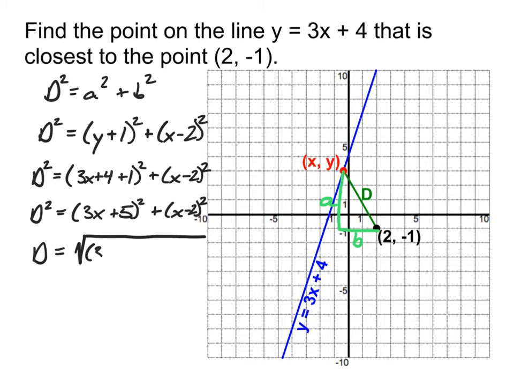So the 3x plus 5 squared and the x minus 2 squared. Okay, now we could find the derivative and not run into trouble. By the way, a little side note: notice I did not include the plus or minus in front of the square root here. That's only because distance is always positive. Because of the context of this problem, we know it has to be a positive distance. Technically speaking, when we take the square root of both sides, yes, we do include the negative as well. It's just that the context told me I didn't have to here.